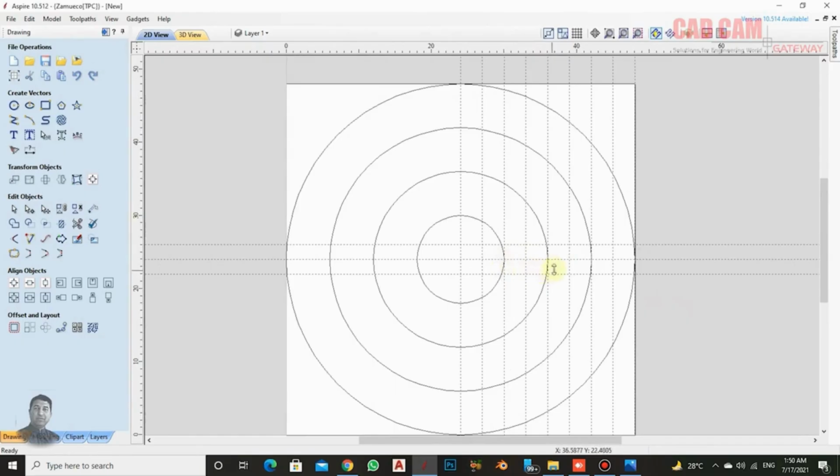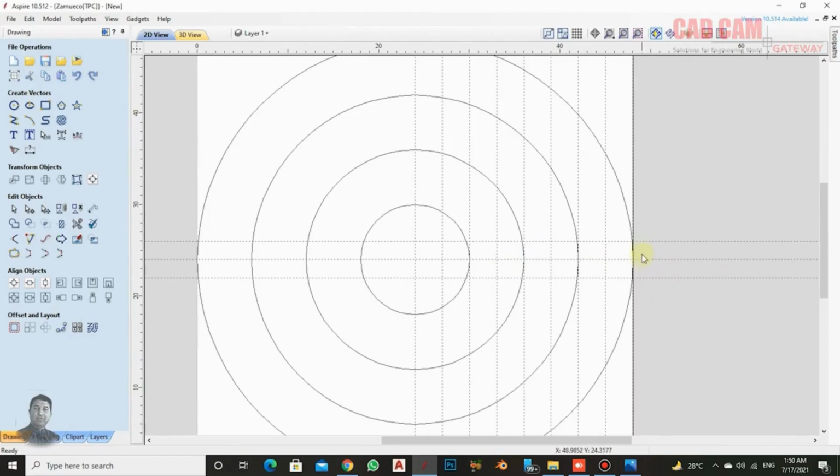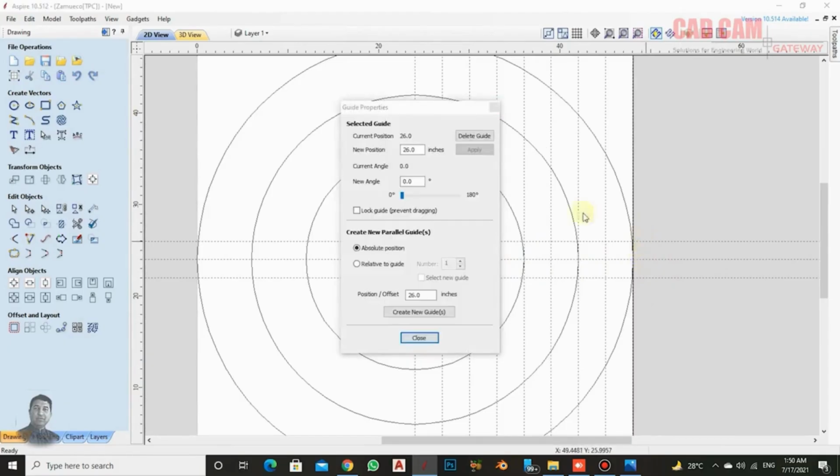Now it depends on you. I'm giving you an exercise. I'm going to move these 1/2 inch down, like this. I want to set its position 1/2 inch down. I'm just giving this for practice. It's not necessary. So look here. This is the new position. Right now, I set it at 26. If I set it to 25.5 and apply it, you'll see it moves down, okay? But we don't need this, so I'll move it back to 26. And now it's back at 26.